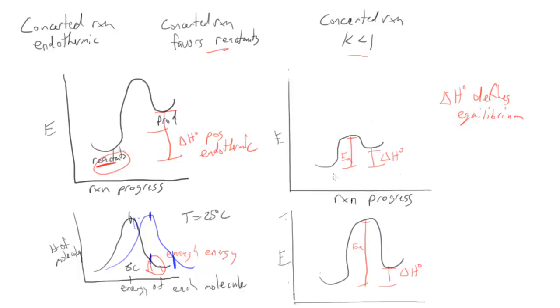So this is the idea of if you watch your water evaporate as it's boiling, versus this would be as you watch your water evaporate at just room temperature. Eventually, the water's all going to be gone either way. That's the equilibrium. Eventually we're going to get to the same point because of whatever our delta H is. But how quickly we get there is going to be based on how big this gap is, the activation energy. So activation energy is going to define kinetics of the reaction, or the rate of reaction.